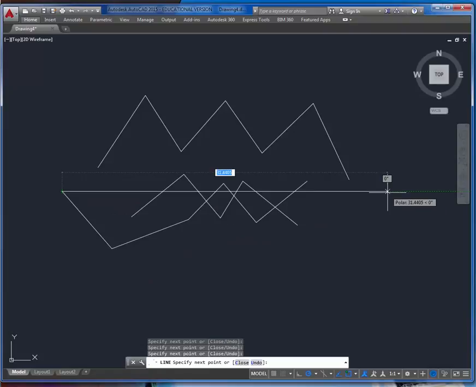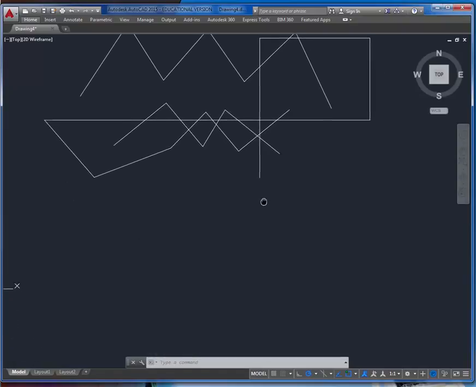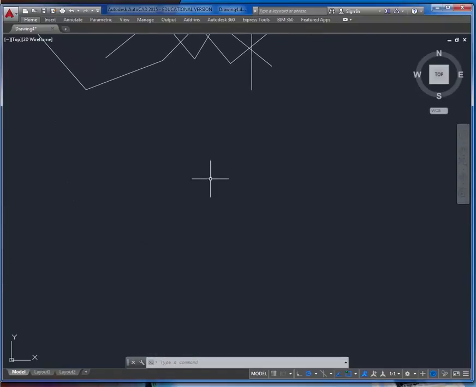If I want straight lines, well, just make it straight. You're going to see the angle, but you can control it. We are going to see later how you can control it with the different features within AutoCAD. Now I've done that much, I want to move it away from myself. On your mouse, press on the wheel and just pan it and move it away from you.